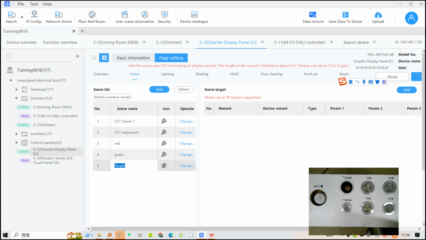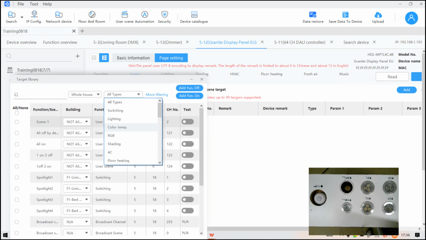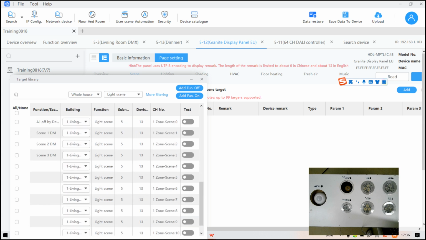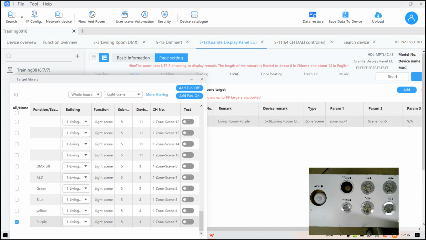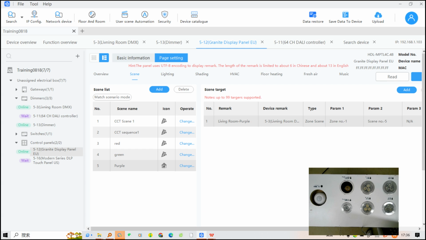And for the purple, and then click Save. So that's how to control the DMX scene.